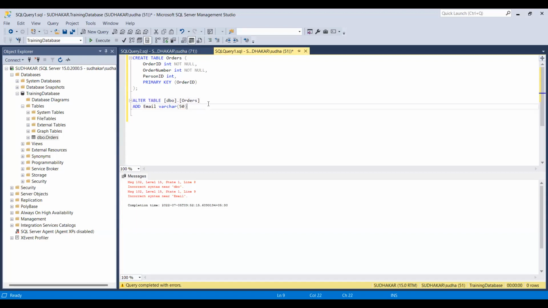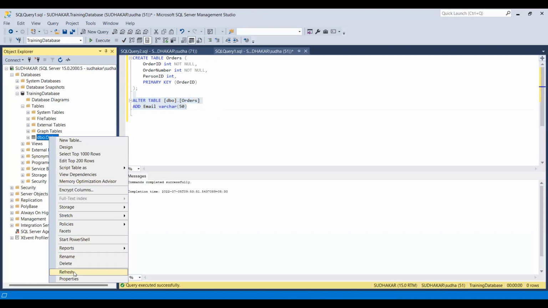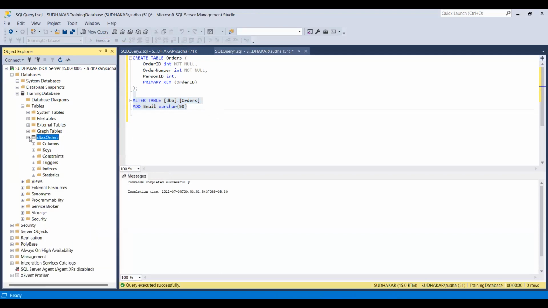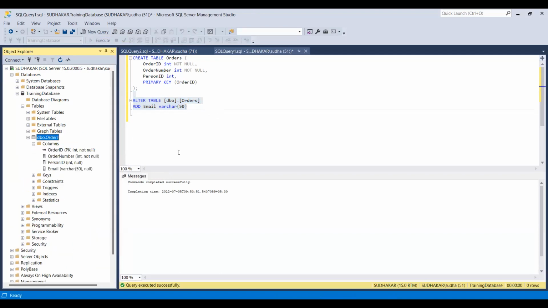You have to make sure that you provide the exact command. When you're saying create table, you provide CREATE TABLE. When you're trying to alter it, you have to say ALTER. So if I execute now, a new column is going to be added to this. How can we confirm that? If you refresh it here and look at the columns, yes, we have a new column added.